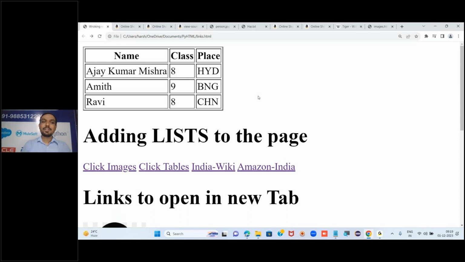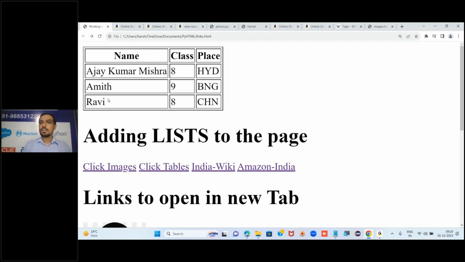Right. See, name, how many letters? Four. Ravi, how many letters? But it is coming in the middle, but it is moving only to the left side. Observe. There is another difference between TD and TH. So what are the differences? TD and TH usually both are used for adding the content inside your table only, but TH are by default bold, TDs are non-bold, and TH are by default center aligned. Alignment is center, and TDs are left.